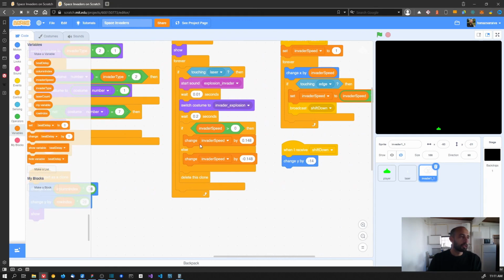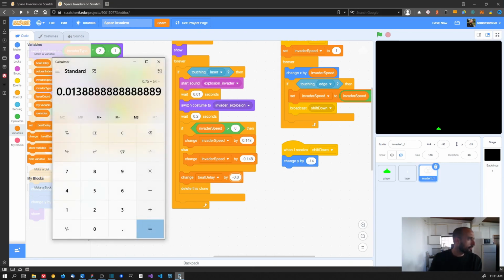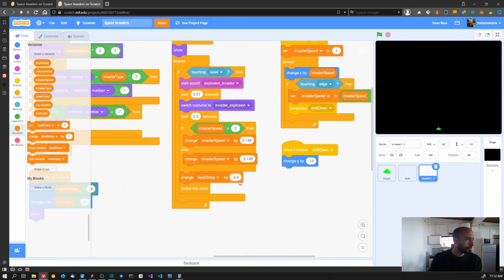And we are going to do that here. So when the invader is destroyed, and after changing the speed, we'll actually change the bit delay by minus, what was the number? 0.0139. And this is it. I mean, we are killing the invaders, we are incrementing the speed, and we are decreasing the bit delay. So the invaders start moving faster, and the music starts playing faster as well.